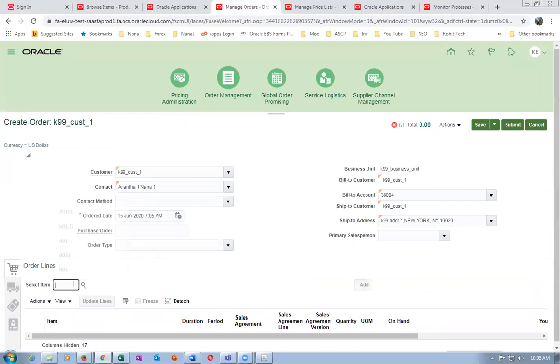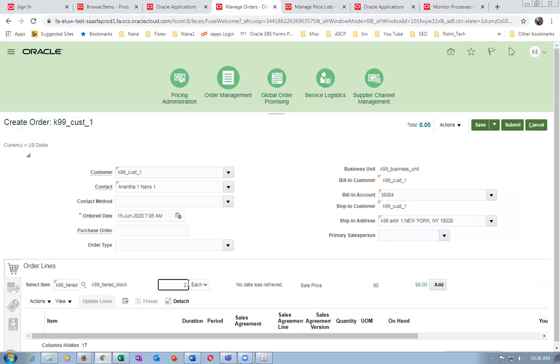I will now put the item. There's a block pricing. So one is going to come up and go there. Now price is 90. So if you buy anything between 0 to 10, you will not get a $10 total discount actually. If you go for two quantities, for both the quantities you're getting a lump sum discount of only 10.